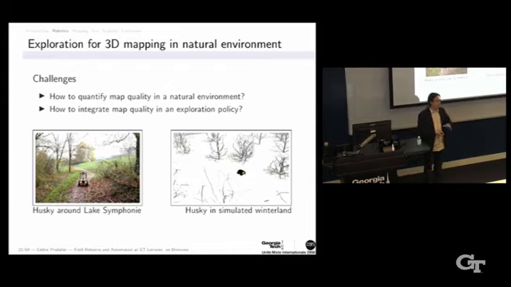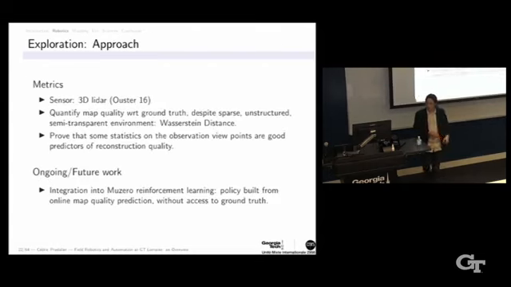If you look at all the papers, they talk about maps and look at mostly surface. They assume everything is dense. When the laser is hitting something, it's hitting a wall, you're looking at a line. If you look at trees, I like to call trees semi-transparent fractal structures. But trees is easier to say. They're really hard to work with a LiDAR. Sometimes the LiDAR goes through, sometimes it doesn't. You have a very sparse map in the end. So we try to see how to explore that, how to quantify the quality of the reconstruction.